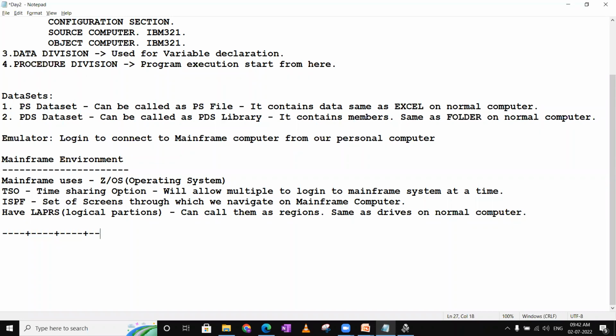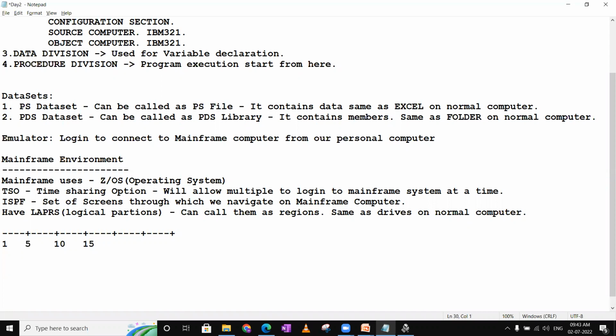So we have to follow the coding rules. Let's take a few columns. This will be column 1, this will be column 5, this will be column 10, adding plus 5 each time.